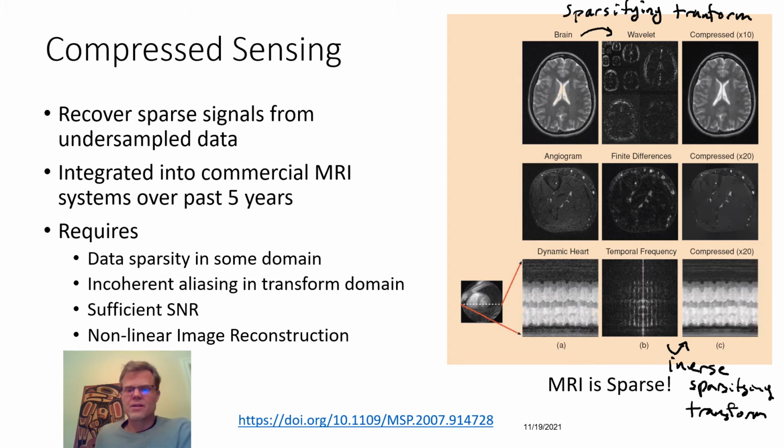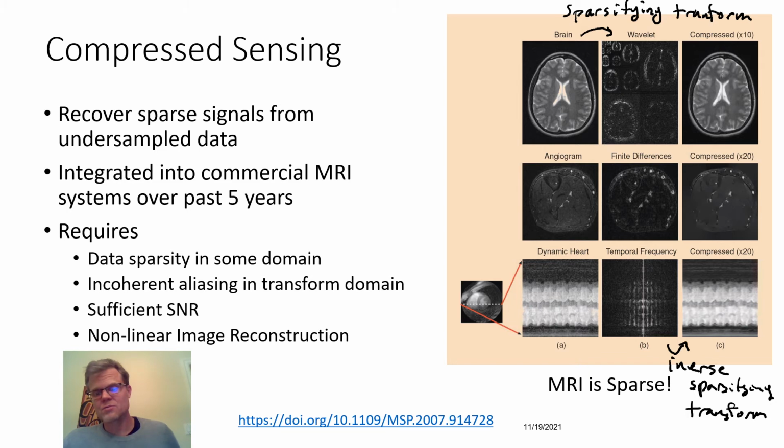And in fact, MRI data is actually quite sparse. Our typical images are sparse, or you can think of them as compressible with something like a wavelet transform, which is illustrated in the top middle plot at the right there. Something like an angiogram is just a lot of individual bright spots, so that can be sparsely represented by a finite difference map, meaning when we take the image and transform it with finite differences, we can see there's a fewer number of bright pixels in this image.